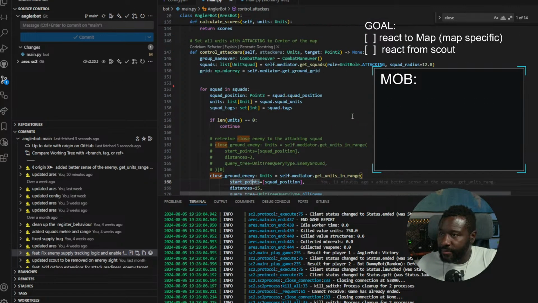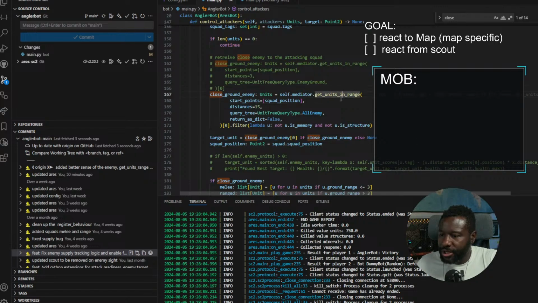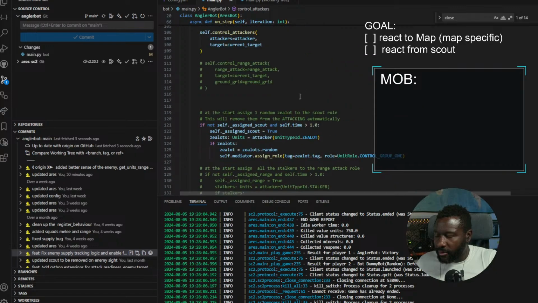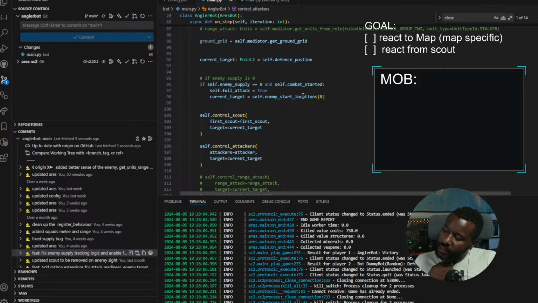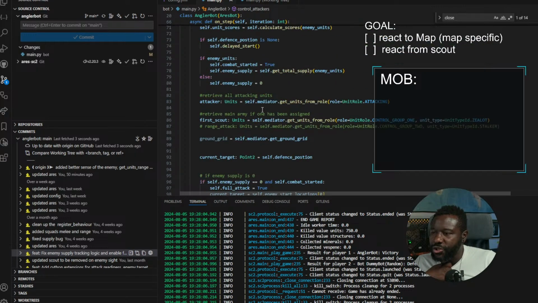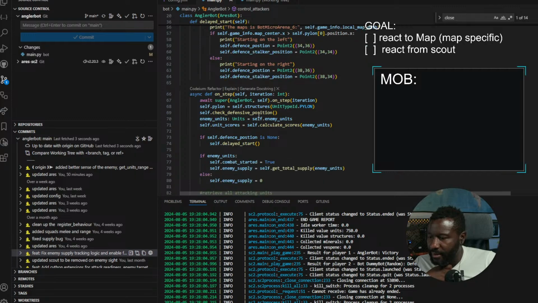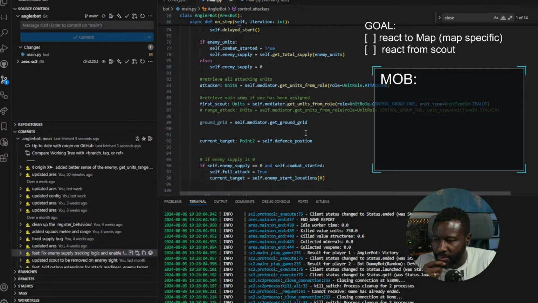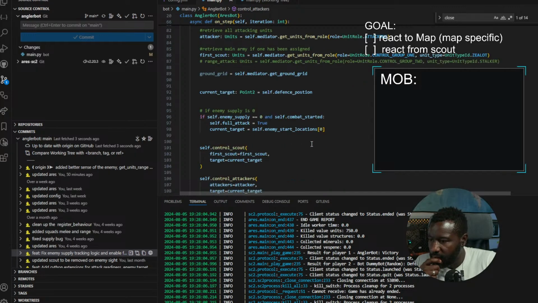We'll keep it very simple: we're checking if it's near the pylon. So how do we want to start this? Do we want to just have a method that calls to check, or we can just do it on step. You can always check on step. Yeah, you can probably just keep it on step. This is a small bot, so I think running it in step won't be the worst thing in the world.